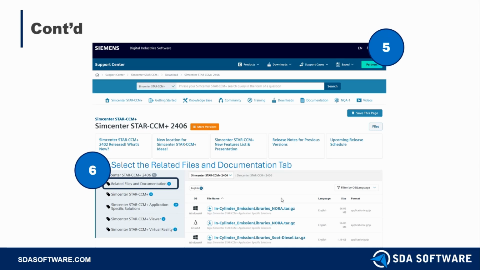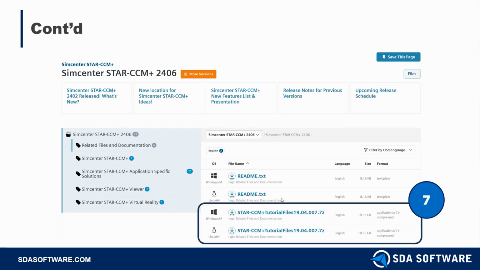But to make it even simpler, we can click on the tag on the left-hand side called related files and documentation. That would help filter all the downloads down to that specific tag. When you do that, all the search results will be very simple, and you can see the STAR-CCM+ tutorial files right there in 2 different operating systems, and they're all in 7-zip format.